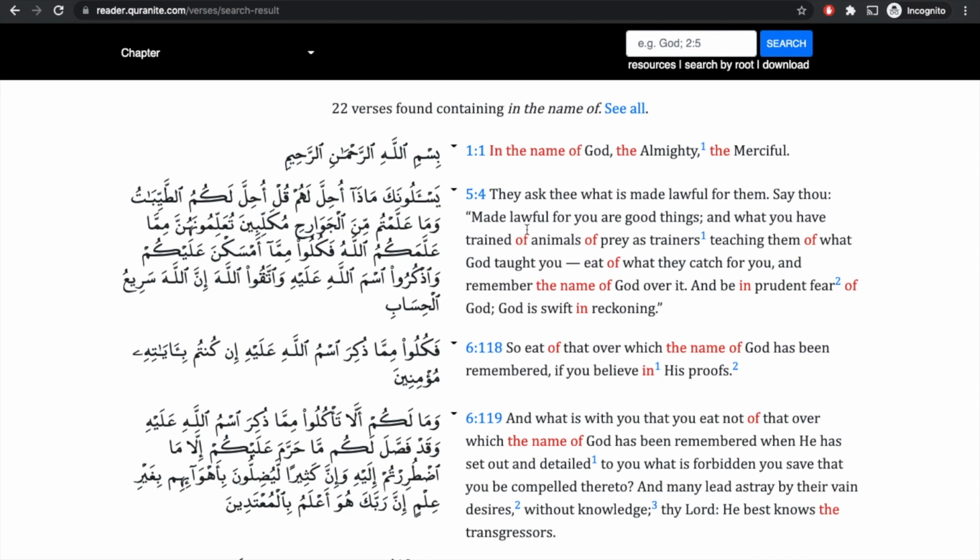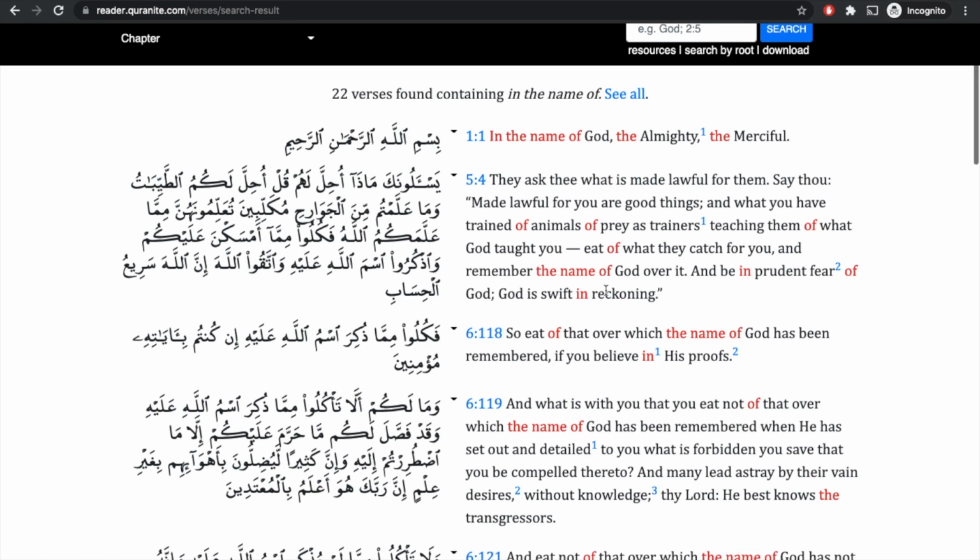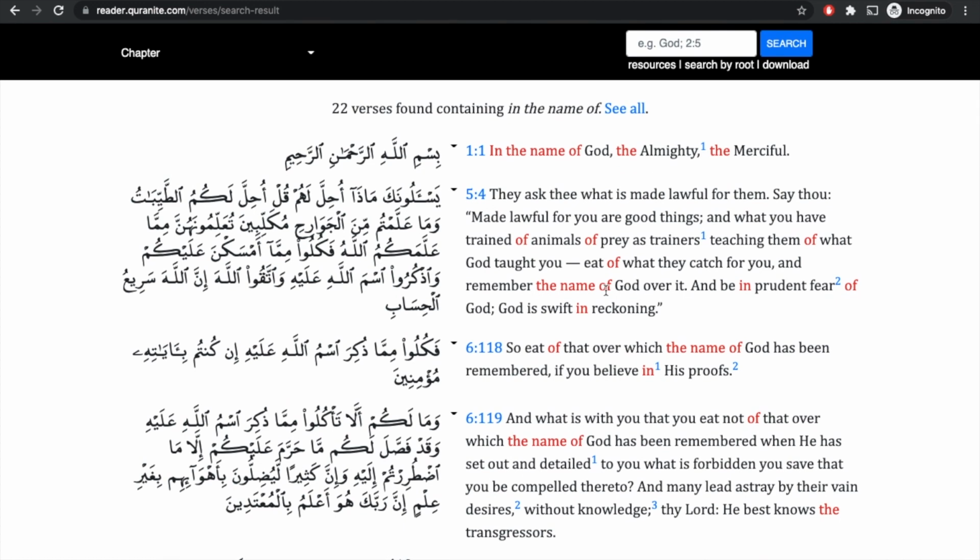So we have here chapter 5 verse 4 that contains the name of, and then there's the in after that, so it's going to tag this as well. Now this search does not care about capitals, it does not care about punctuation. Basically the idea behind that is that you might have a piece of the verse, some text that you remember. You can just put it in here and it should pull it up.